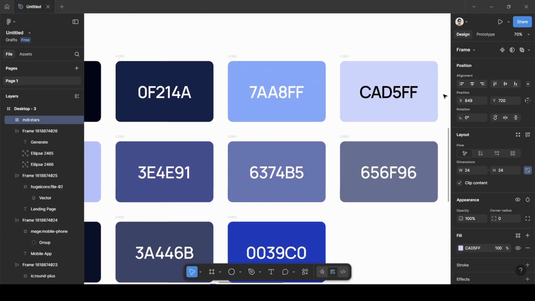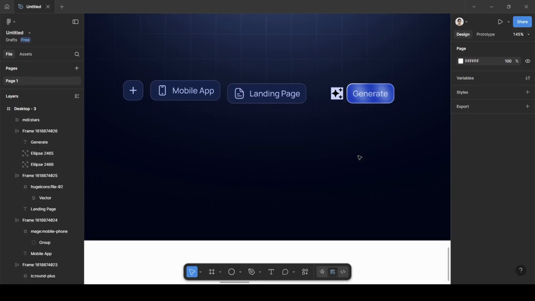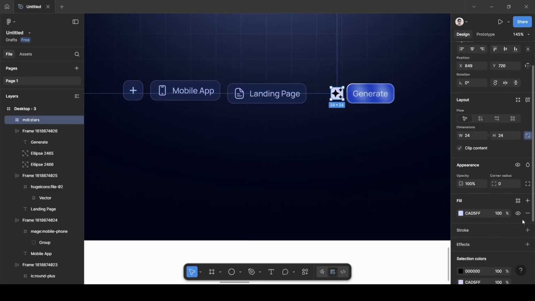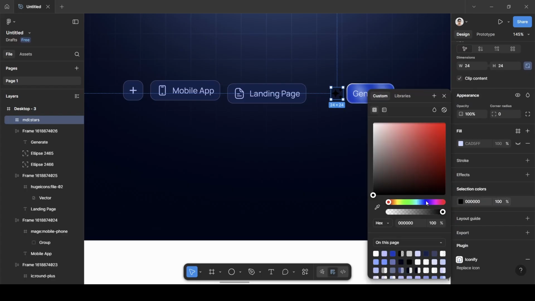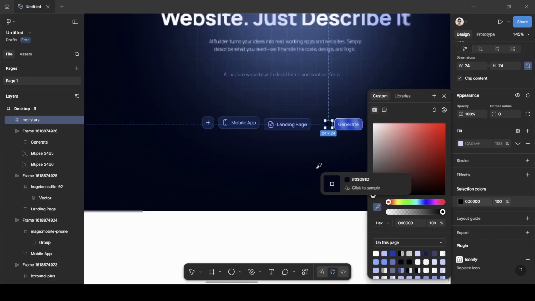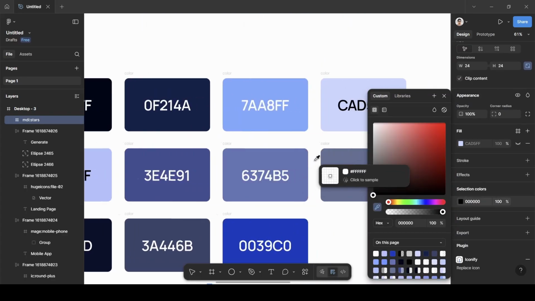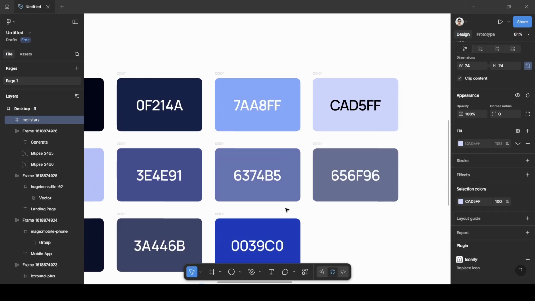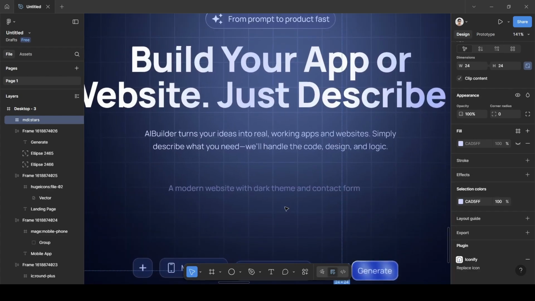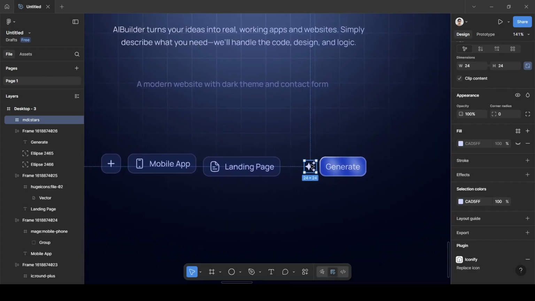Yeah, let's see. Again, we have changed the background, that we don't need to do. We need to change this selection color, and we will choose this top color. I think this one, and our icon is ready.